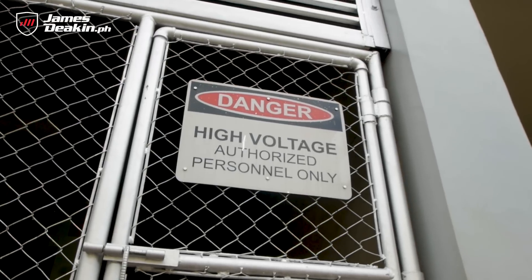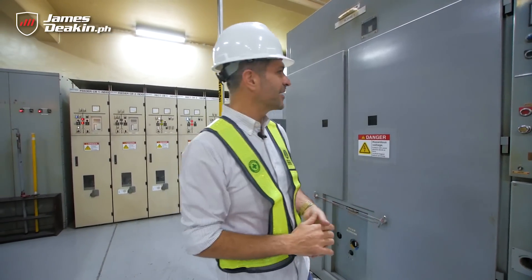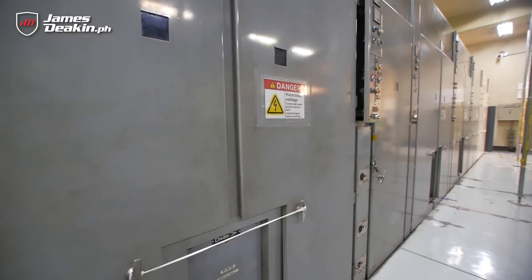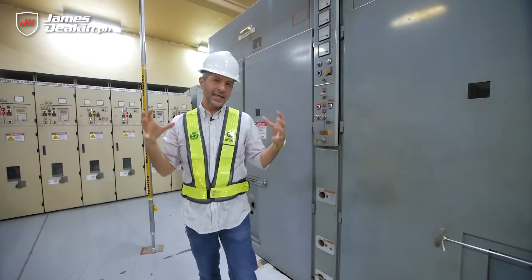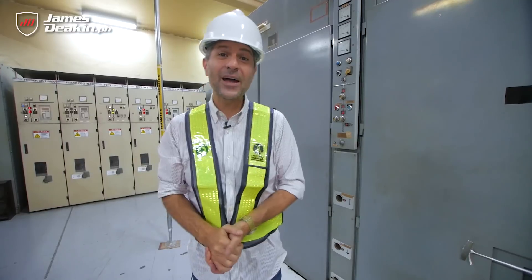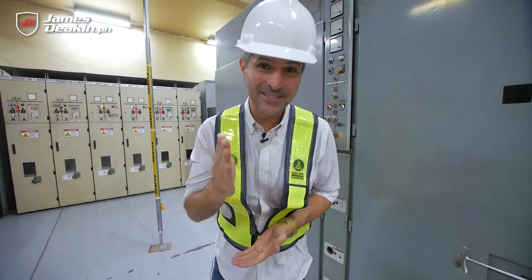If you're power hungry, this is the room for you — this is where they generate all the power for at least this portion of the line. This main depot substation consumes the most power of all 11 substations out there. The new units will be about one-fifth the size, replacing all of this and becoming far more compact and efficient. And get this — you know how you always complain about your electricity bill at home, maybe 5,000 or 10,000 pesos? Well, try 4.5 million pesos for just one substation per month — and they have 11 of them to pay.